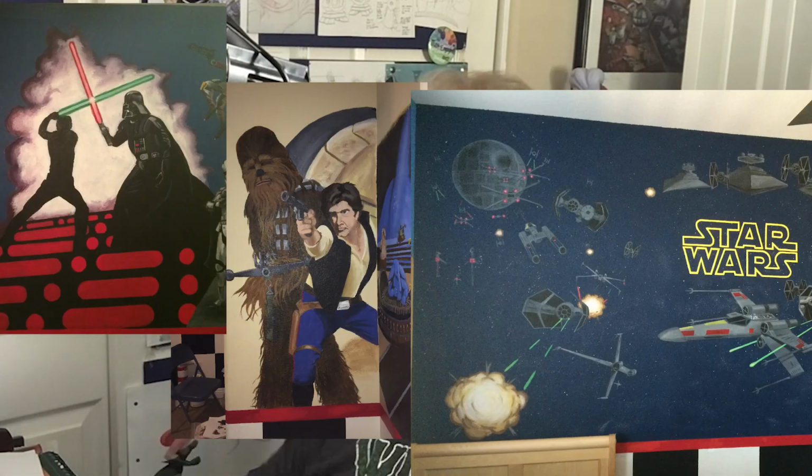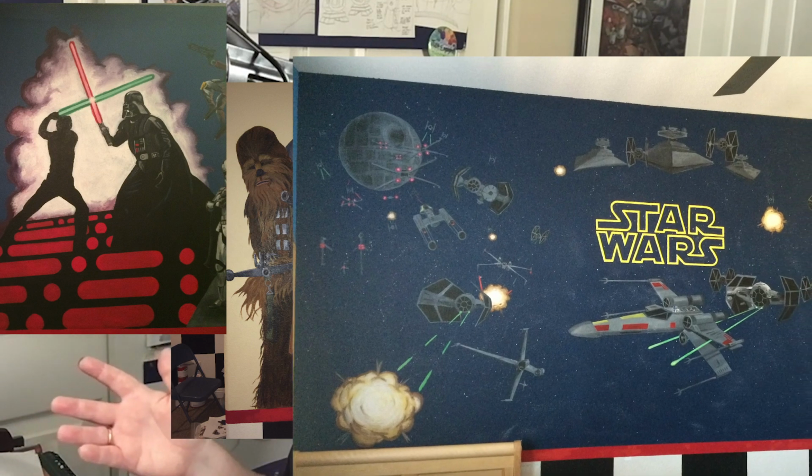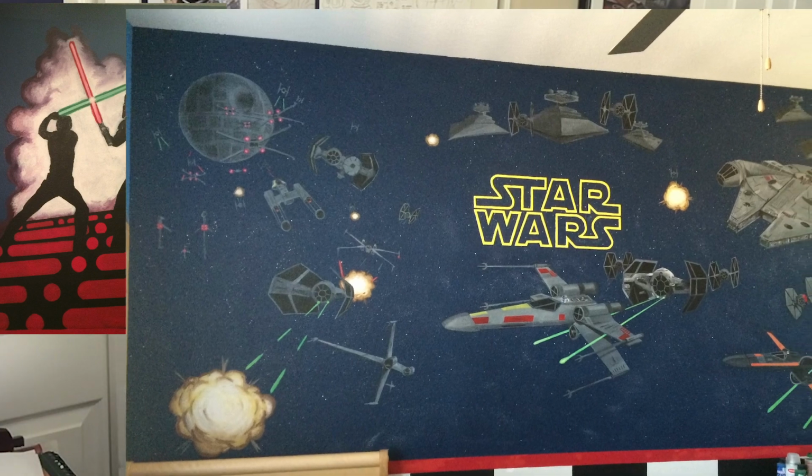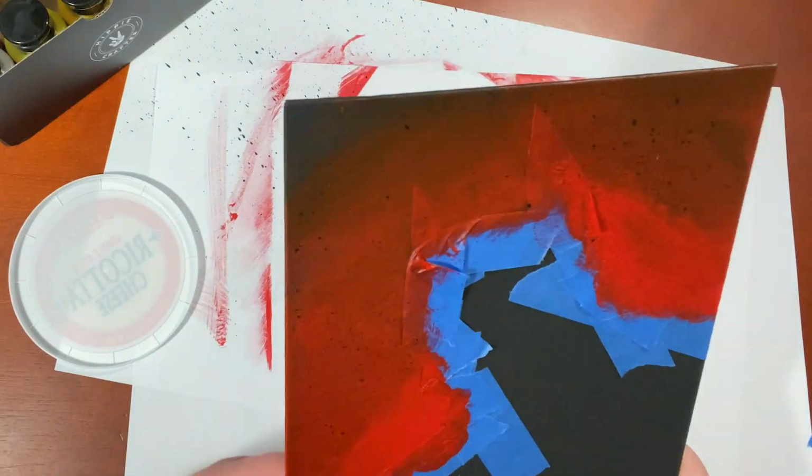I did a mural several years ago of Star Wars. It was a four-wall bedroom mural, completely encompassing the room. And better than using an old brush, I just grabbed an old toothbrush and flicked it all over the wall. Of course, you've got to make sure that you have a nice big cloth out there. You don't want to get paint all over everything else, but it worked really well for the starfield.